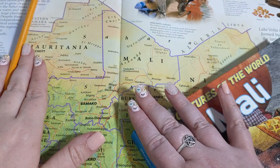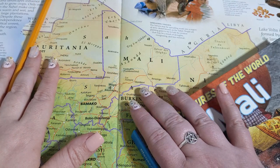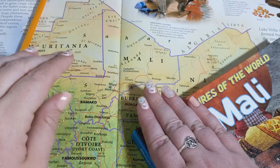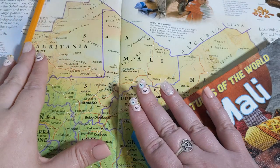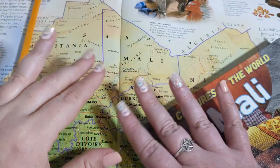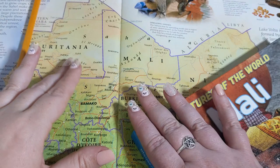In 1991, there was a huge student protest, which is known as the March Revolution. Over a period of about a week or so, this massive revolution took place that eventually had Traoré removed by the end of it, and a more democratic multi-party state was established, which again did what it could.